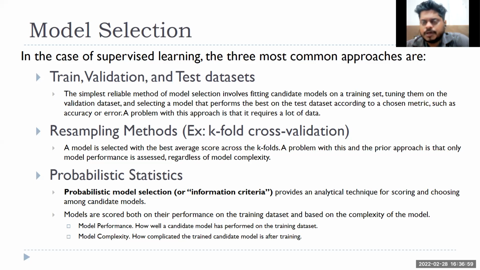Then there is something called resampling methods. Whenever you have a smaller data set, because when you talk about training, validation, and test data sets, ideally you should have a large data set. There is no common understanding of what a large data set means. If it is about customers, you can think of at least 10,000 or 20,000 data points. But again, there is nothing written that says this is the minimum number of data points required.